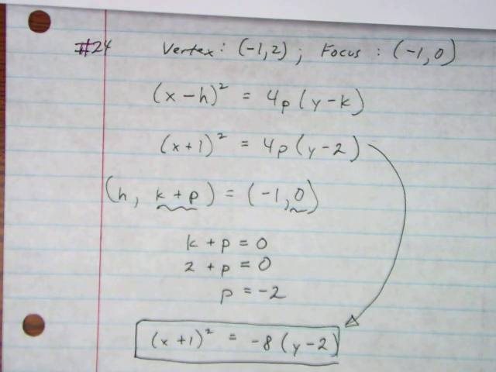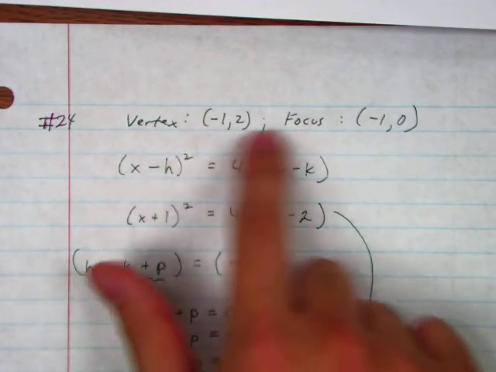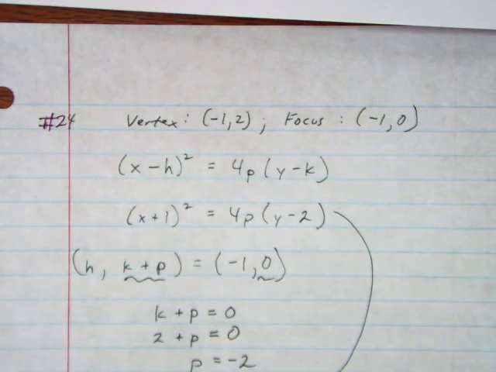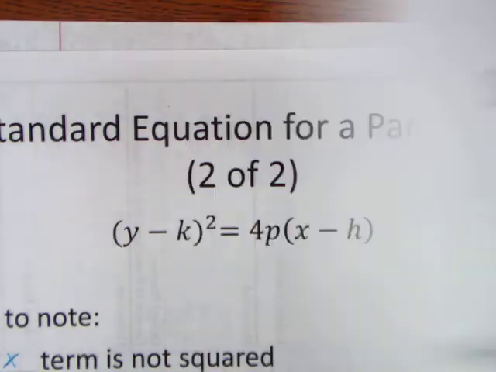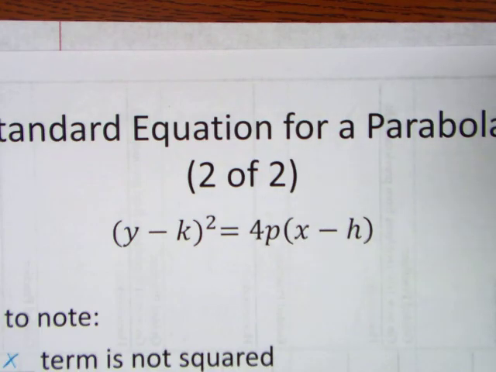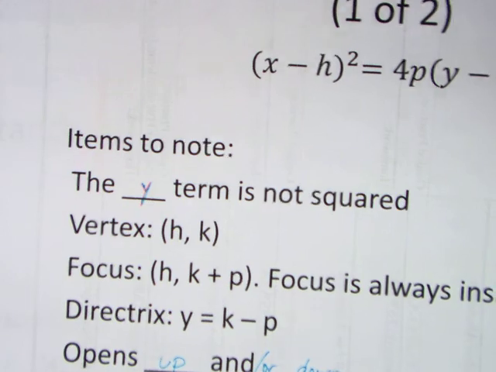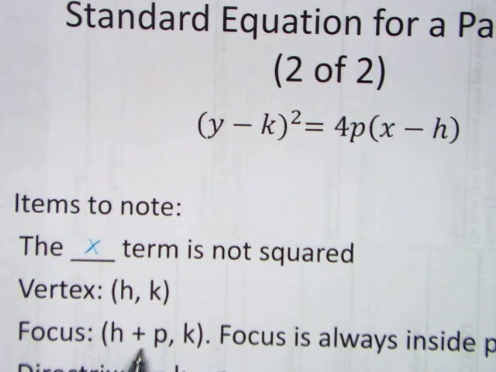The first thing you need to determine when we do these kinds of problems is a little more convoluted because all they give you is just a couple items up here. You need to figure out which one it is. Is it going to be this one, or that one? The way we can figure that out is you have to get used to the intuition. I can see here my focus is where the y value changed, so I knew it was this equation. Next time, if I see that the x value changed, I know it would be this one.